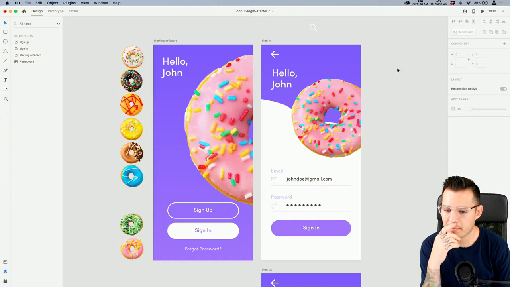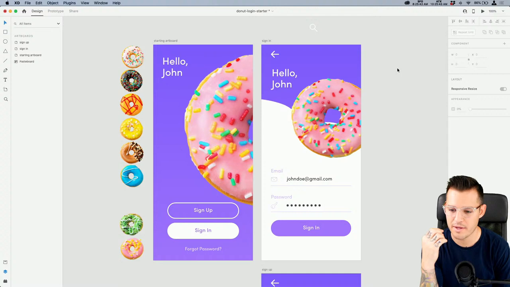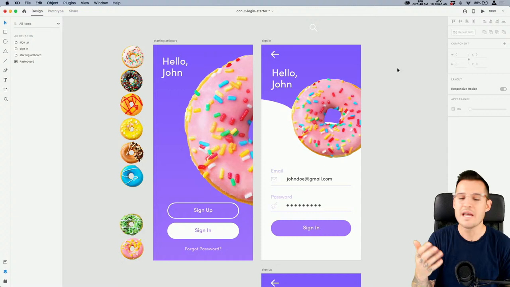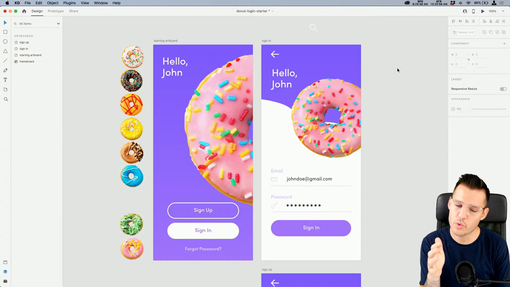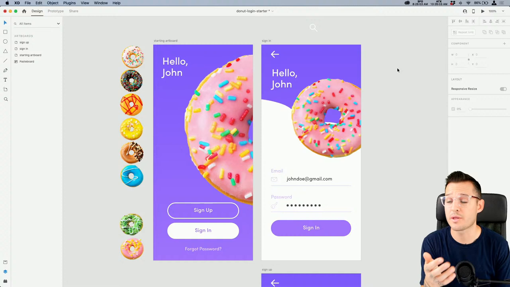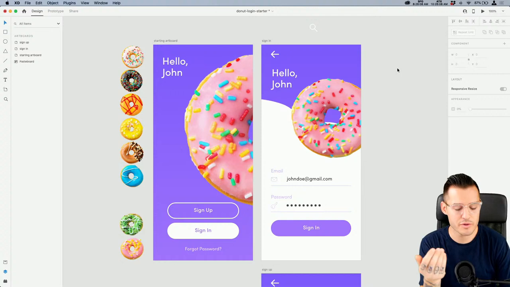Okay. Let's see. Scriptease says, I'm confused about the purpose for this still. I mean, can you export this as the final project, or is this just used to show someone what you want them to do? This is still just design software. This is not a no code tool, although there are some great plugins like Anima and some other things that can create websites out of this. If you want to create an actual application, like a mobile application out of this, you could use something like Bravo, or you could use something like Supernova Studio if you're using Sketch, but this is a design program. From here, that's actually a great idea.